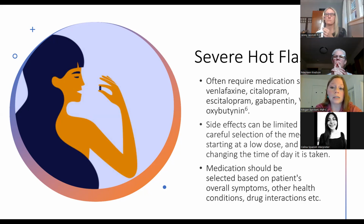Other meds to consider: gabapentin, which is technically an anti-seizure drug; oxybutynin, which is also used for overactive bladder disease. And then new on the market within the last year is Veoza. So it's the first drug that's been developed specifically for hot flashes. To be honest, it's not one I've used much because since it's new, it's expensive. And so with that, usually insurance is going to require patients try and fail one other med first before it's going to get covered by insurance. And I'm usually successful with the first drug that I use, so I just really haven't had to use it up until now.